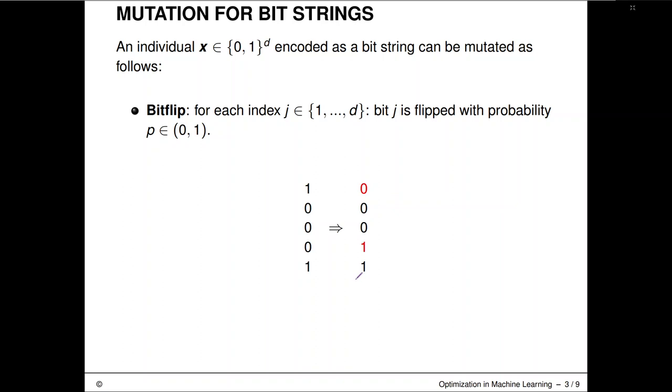Usually, you flip bits in a symmetric sense. So you do not care whether you flip from 1 to 0 or from 0 to 1. There are cases, again, feature selection might be interesting where you could also do asymmetric flips. So where you are more inclined to flip from 1 to 0 than from a 0 to 1 because you want to generate a sparse solution. So you rather like bit strings where you have a low amount of 1s in there. This can also be done. And this is where you would then specifically design these operators for your target domain.